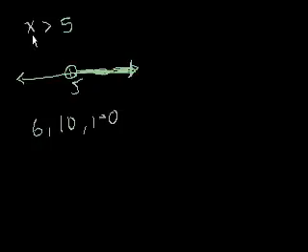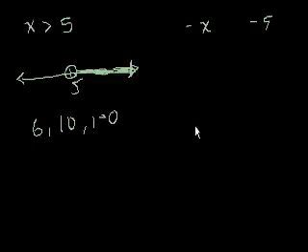Now, if I were to multiply, or I guess divide, both sides of this equation, or this inequality, by -1, I want to understand what happens. So what's the relation between -x and -5? And when I say what's the relation, is it greater than or is it less than -5? Well, 6 is a value that works for x. So -6, is that greater than or less than -5? Well, -6 is less than -5, right?